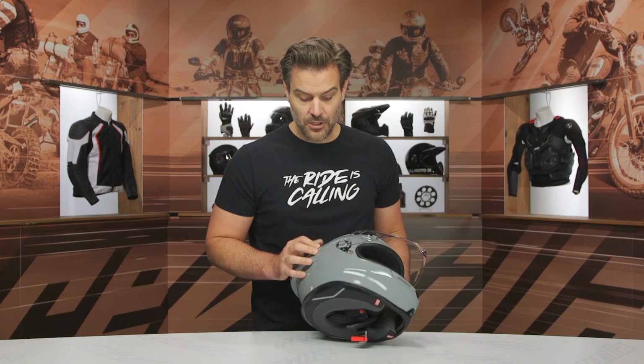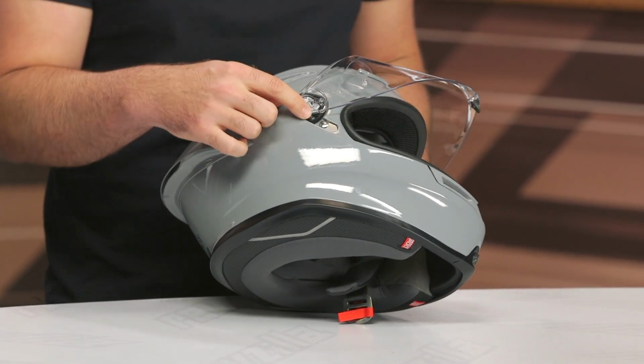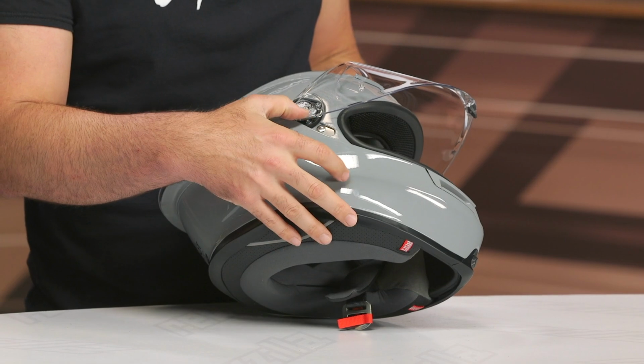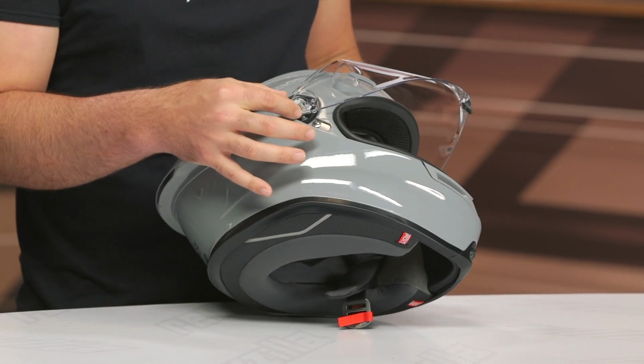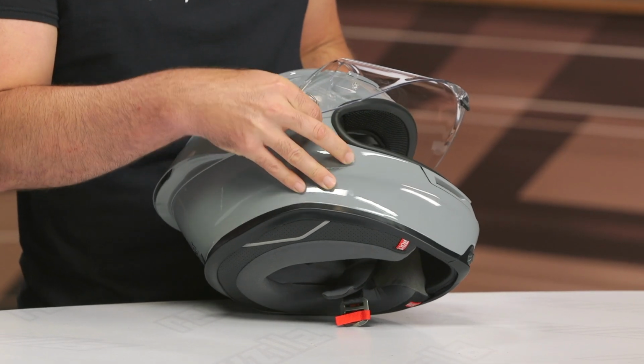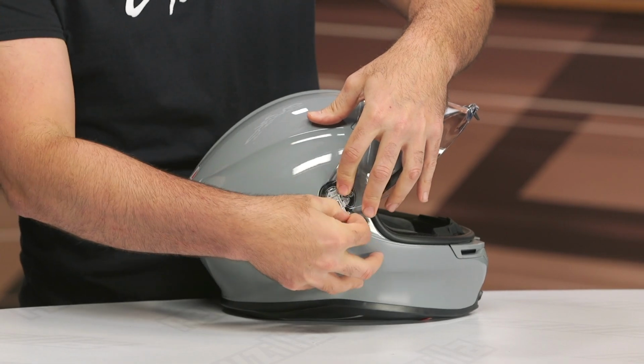One final note on the face shield. Very easy to change. This was a new face shield design that we saw AGV introduce a few years ago, and I think it's probably one of the most innovative face shields that we have on the market, just because it cuts down on size, and this is where AGV originally got a lot of that weight savings when we talked about the original K6. You simply pull down and it pops right off, you line it up, you pull down and it pops right back on. So very easy face shield mechanism if you are someone that's going to be using a dark shield and then changing back and forth between dark, smoke, and clear if you're using this maybe for a track day or something like that.